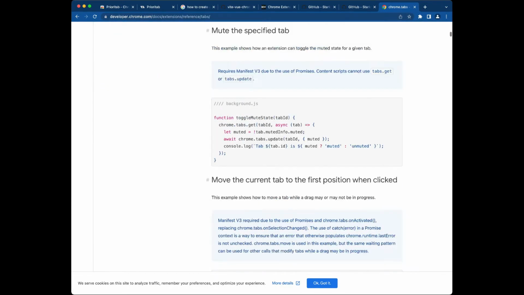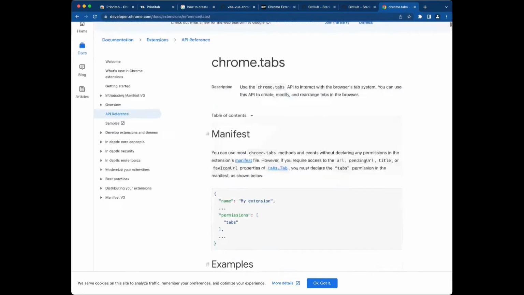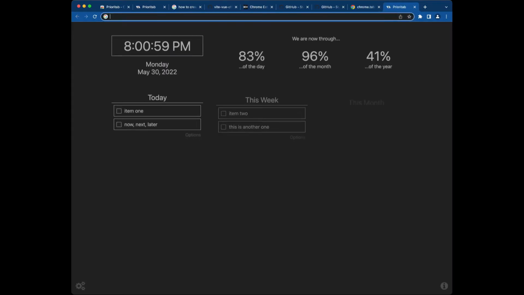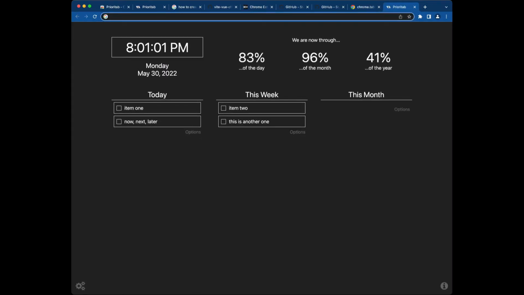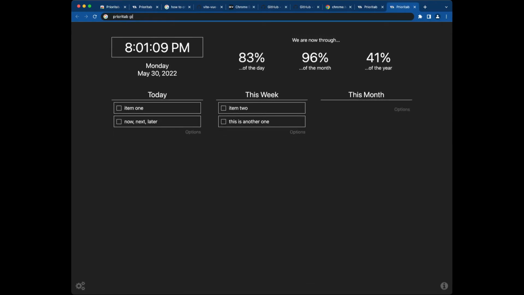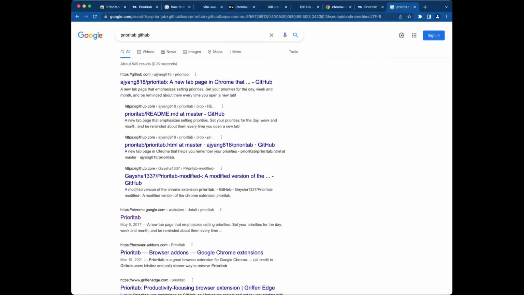What I want to do is I want to hook into, like when I press Command T or Control T, I want to have my plugin be the page that we go to. Okay. So this is prior tab, and I wonder if prior tab is on GitHub. And it is.